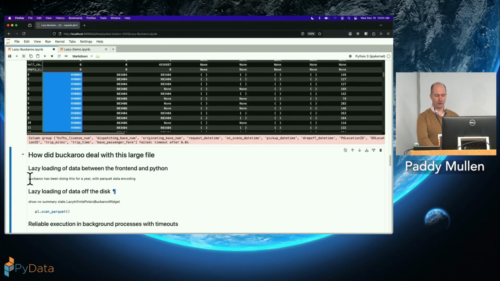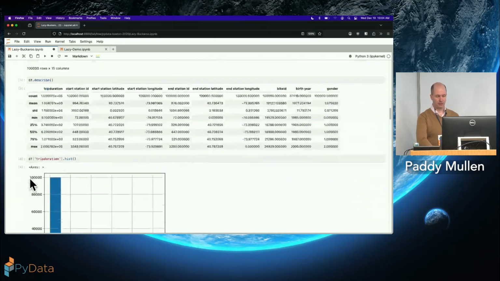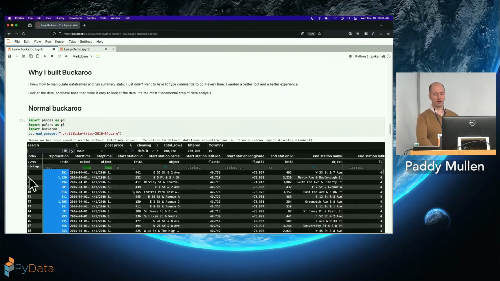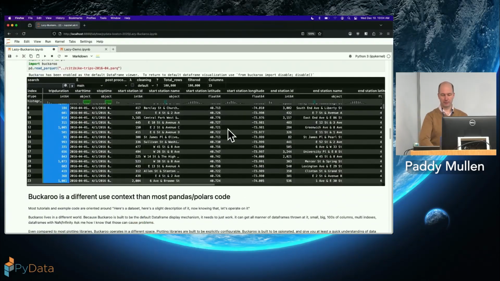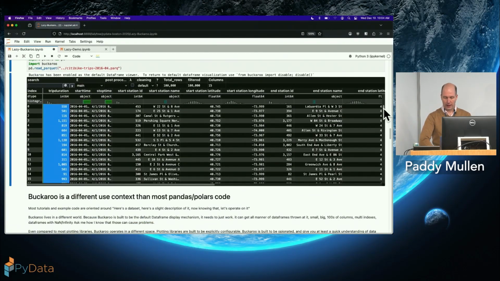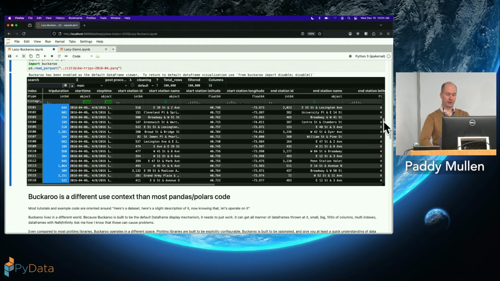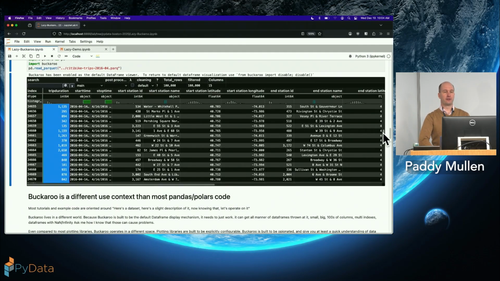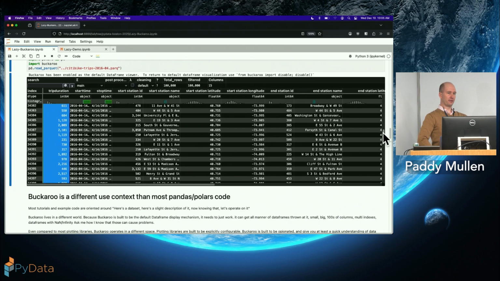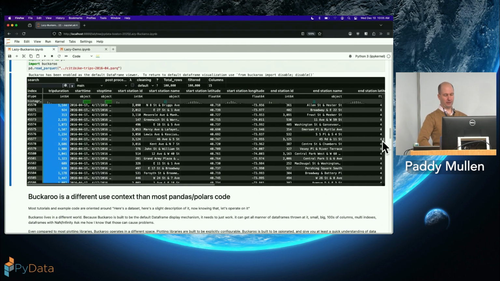For those of you not familiar, in your Jupyter notebook here, we have a Python kernel running, and then we have JavaScript in the browser running. When I scroll this here, you see how it's empty and then it fills in. That's the table saying to Python, I need data for these sets of rows. And then they're populated. And that's working on this data frame, and Buckaroo until last week worked on data frames where the whole thing was in memory. For larger data frames, you don't want to have the whole thing in memory.